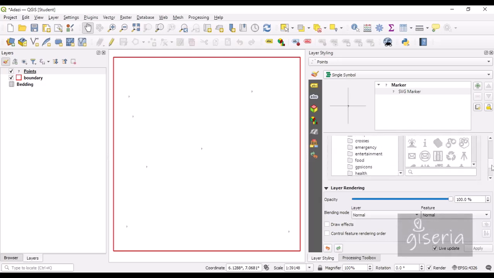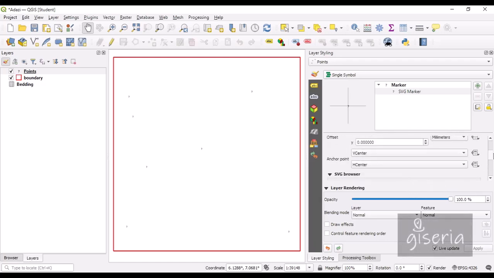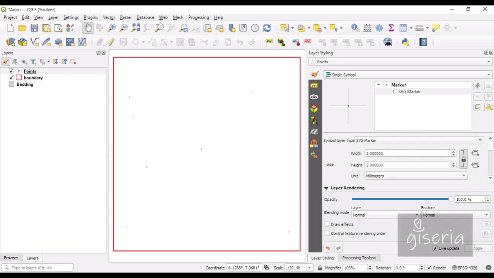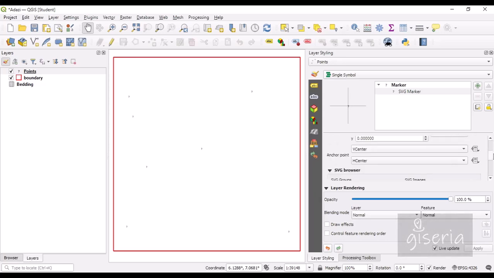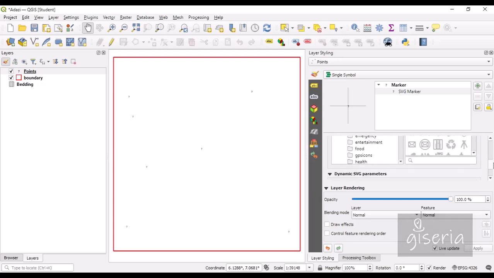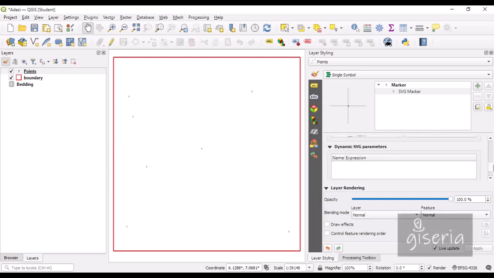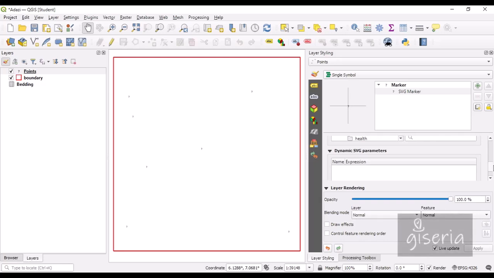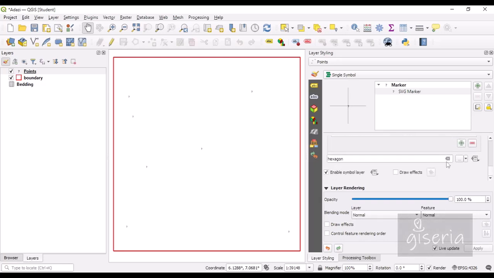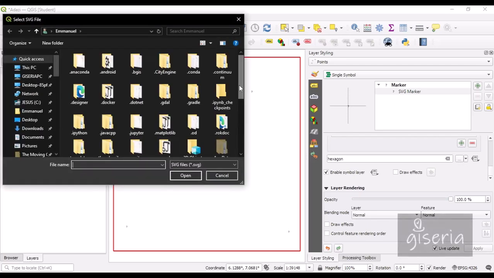So I can come down here and select an SVG file. If I want to select an SVG file, I can come to this box here and select an SVG file of my choice.